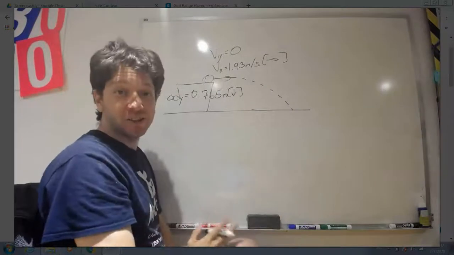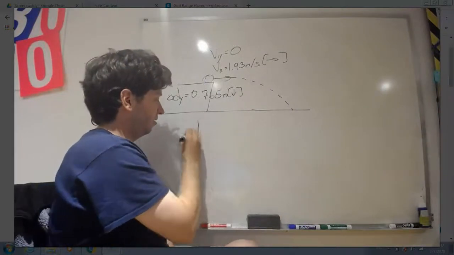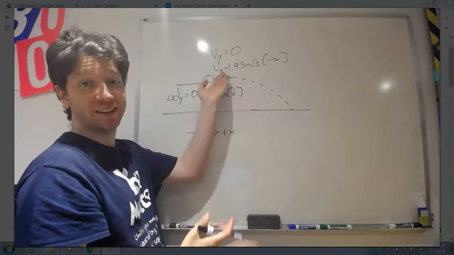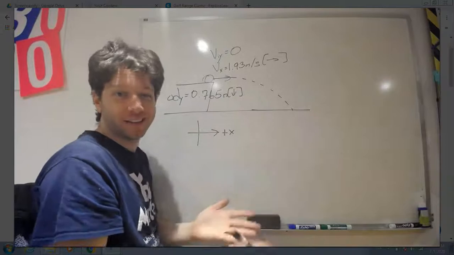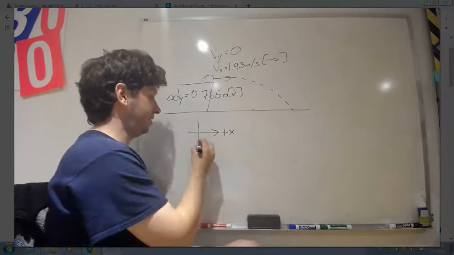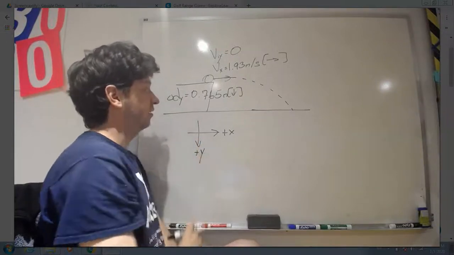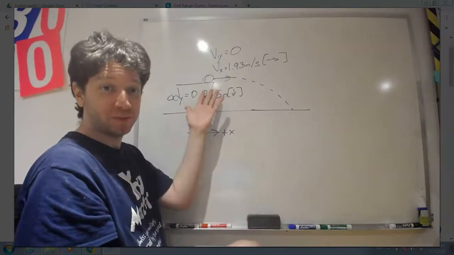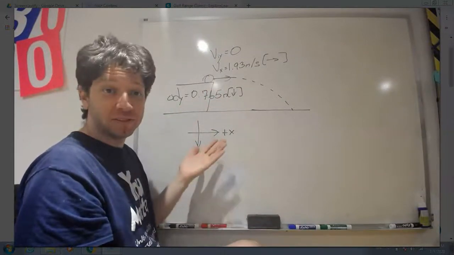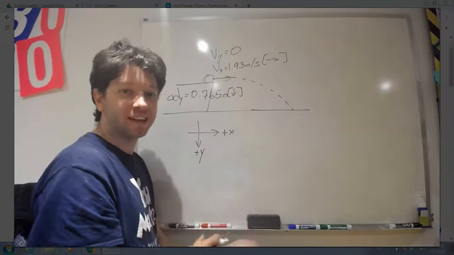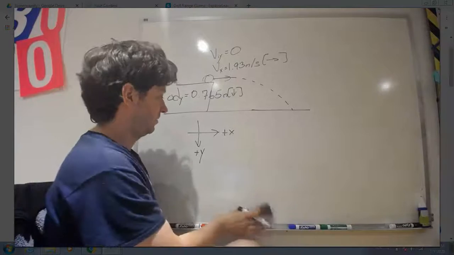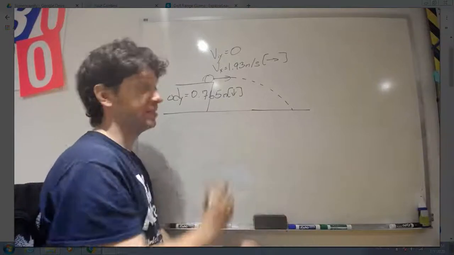Okay, now I need to choose a coordinate system. Obviously it makes sense to choose that as our positive x value, because why would I want to make my displacement in x negative? For our y value, it makes sense to choose down as positive, because there's no initial velocity up. Acceleration is down. Our displacement in y is down. So just less negatives to worry about. So that's going to be our coordinate system. Just going to erase that so I have room to do the equations. Put it up here.